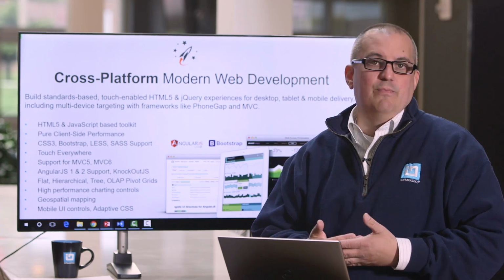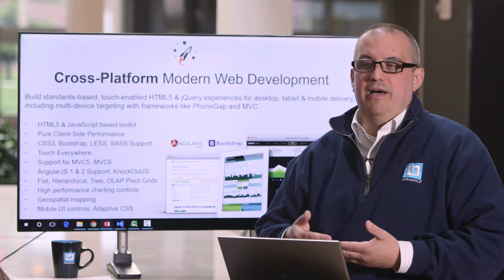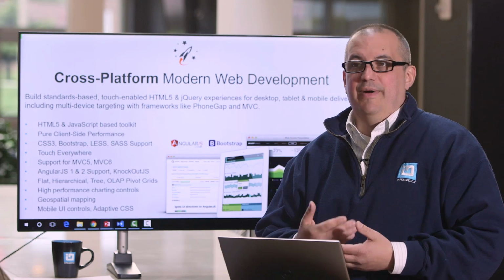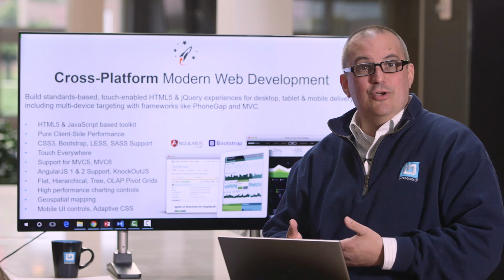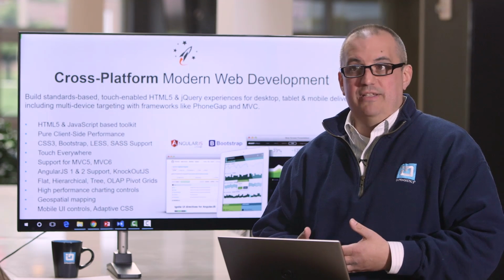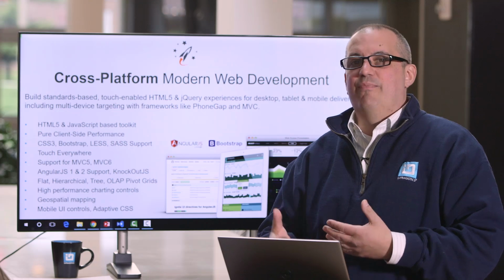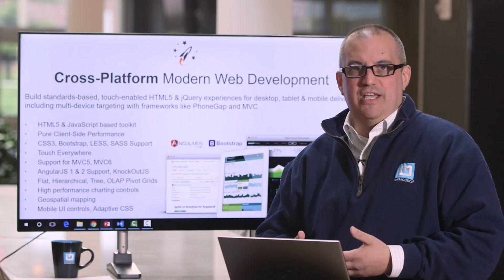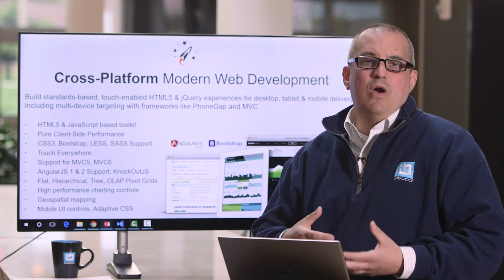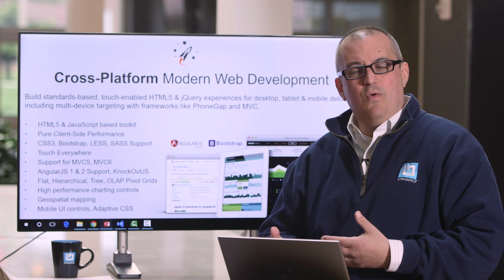When we think about Ignite UI, there's a few things that I immediately want you to think of. It really is about modern web development. It's about responsive design. It's about Angular 1 and Angular 2. It's about Bootstrap support. It's about MVC support if you're building in Visual Studio. It's about high performance, high volume data visualization and tabular grids. This is where we're investing across the board in Ignite UI.